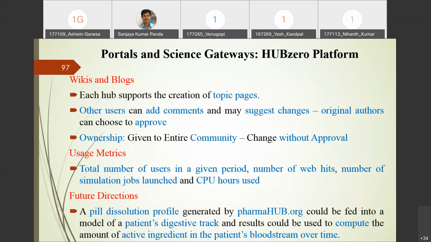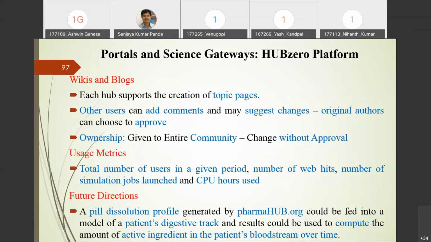And we are also getting in which country people are interested in a particular website, right? With respect to the country also, you can analyze what the vehicles are. So that is the use of business metrics. And future direction is that, suppose a pill dissolution profile, you can see how the pill is working in the present system or in our body, right? Whether it is fulfilling the requirement or not. So such type of analysis can also be possible with the help of this Observer platform.